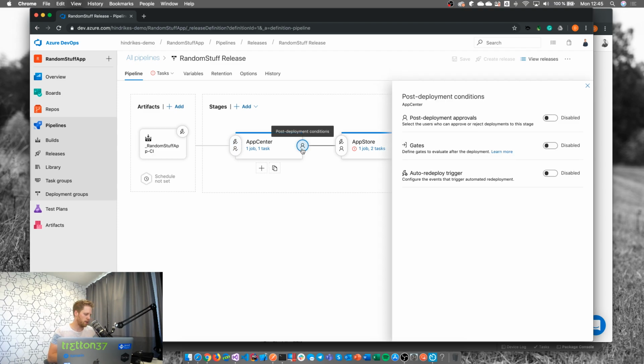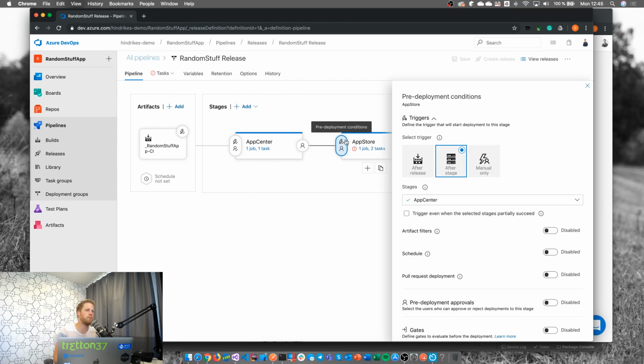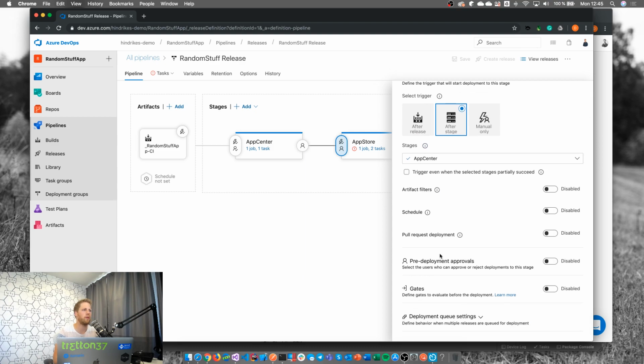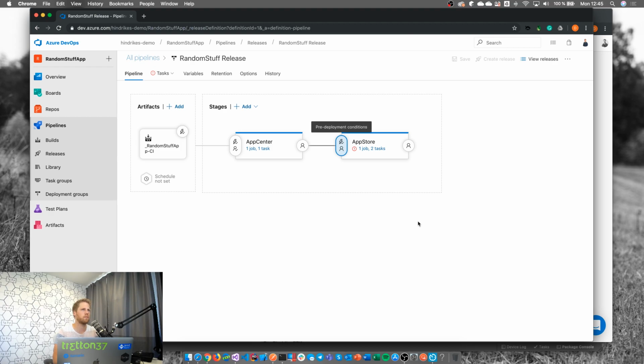So, for example, if we have a release here to App Center, then we have a chance to install the app, run it, test it, and then we can approve it. And it's okay to go to the next stage. So we can do that in the form of a post-deployment approval on this stage, or we can, of course, add a pre-deployment approval on this stage also.